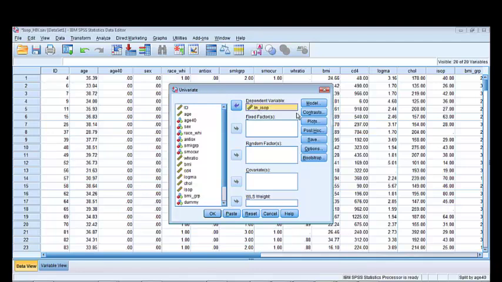GLM options. You actually have more than one box to include independent variables. Forget about random factor and weight for now. Any continuous independent variable will be included in this box, and categorical independent variables will be included in this box, except when you have a binary variable, you can include those in here.